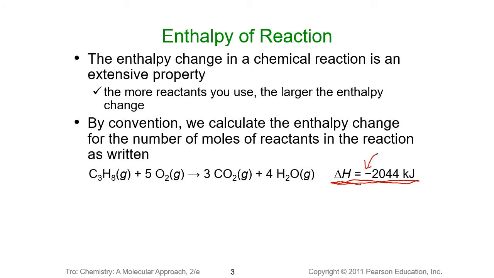We see that we've got a balanced chemical reaction and the amount of heat that is given off. We know because it is negative, which is an exothermic reaction. And we can see that if we look at the one mole from our coefficient of propane, is equal to negative 2044 kilojoules of heat given off.